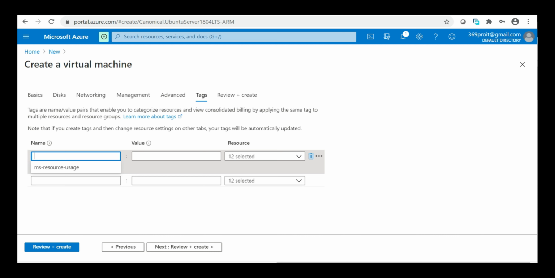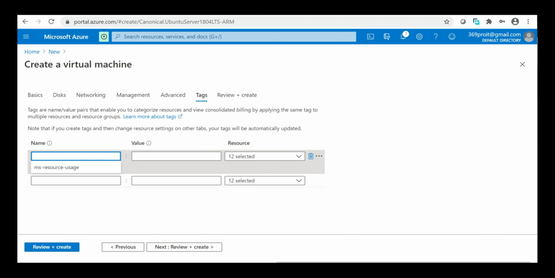So in this place we are going to create a tag, and a tag is used for making sure that we are tagging a resource to a particular department or particular requirement. For example, you want to do a project on a temporary basis. You provision those servers for a particular project, and once the project is done, you want to decommission all those in a single go. Those sort of things will help when you create tags.